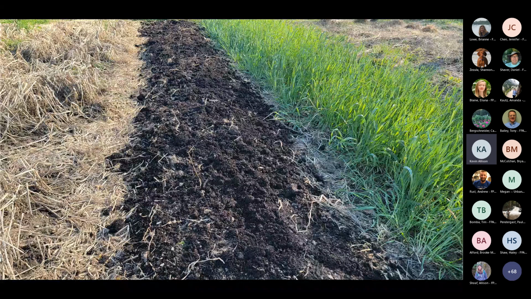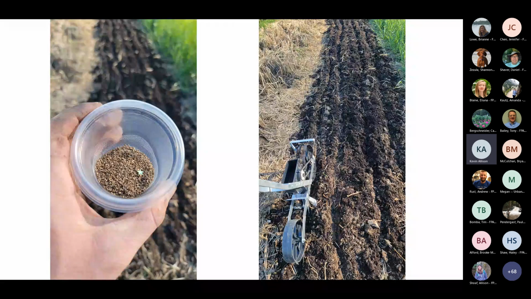So there's the small carrot seeds. That's the row seeder, the Earthway seeder, creating furrows. You can get pelleted carrot seeds and have that Earthway seeder actually drop the seeds in. In this case, I actually just created the furrows and then hand seeded it, and then packed it in with my hand. Again, that row seeder could have done it itself. So yeah, carrots are planted, got good moisture.